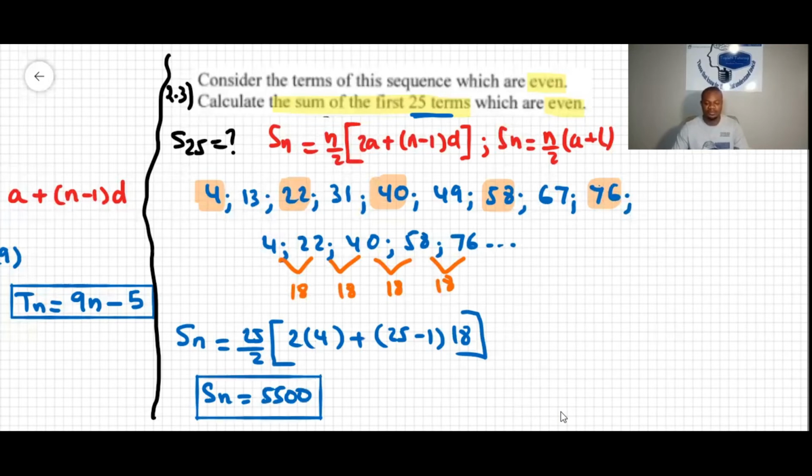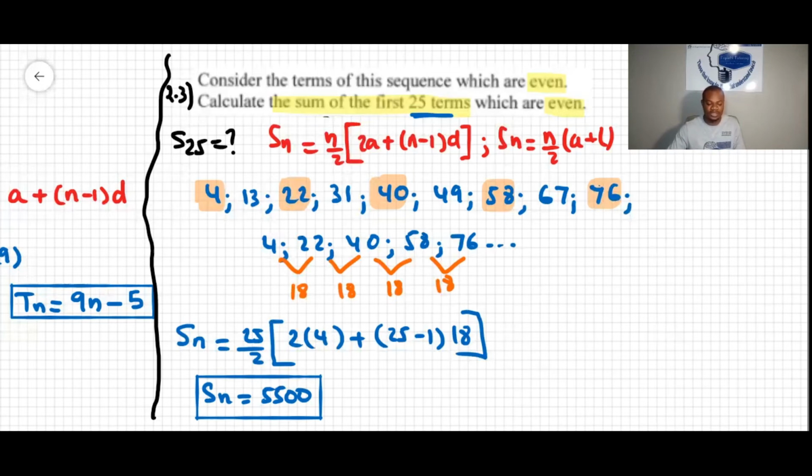All right. This is one way of solving this problem, but we can also solve the same problem by using this other formula. But this formula is used only when the first and the last terms are given. The first formula can be used in any case, but this one only when the first and the last term are given. Sometimes if the last term is not given, we can find it and then substitute it in here.